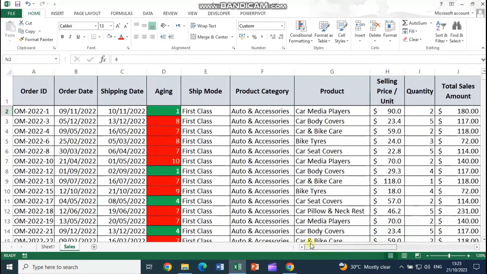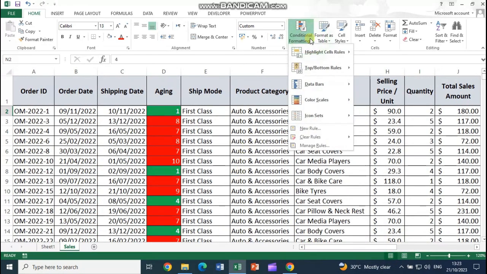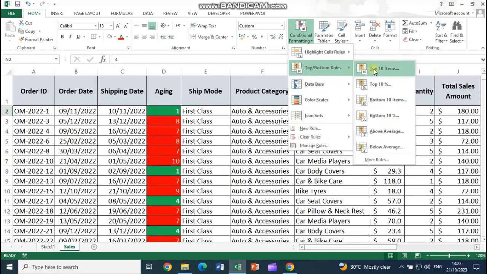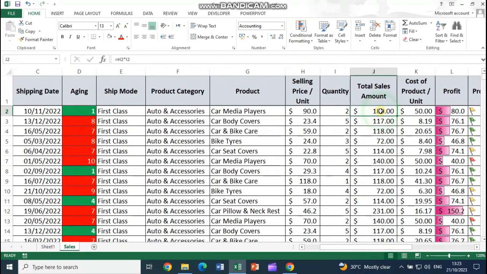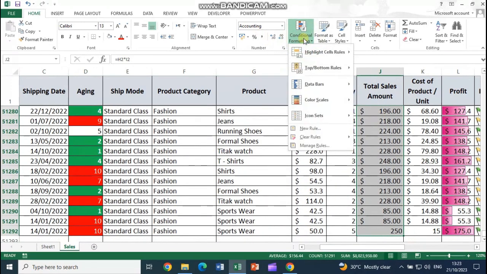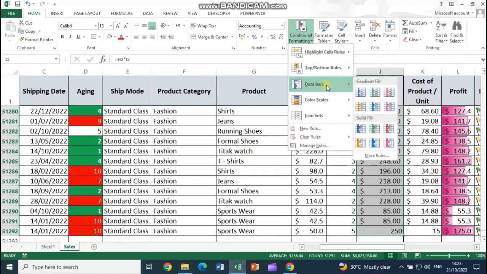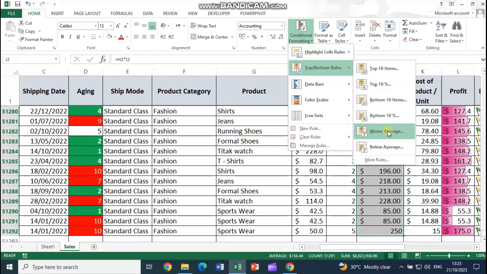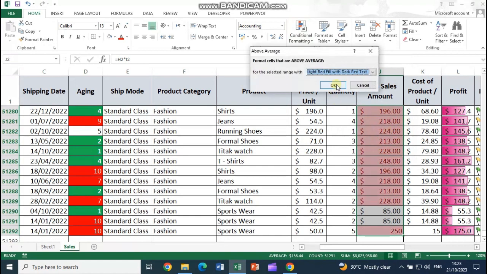So what we have covered is, we have seen conditional formatting, we have seen various types of rules. You can apply top bottom rules, where you can say top 10 items, top 10 percentages, bottom 10 items, above the average and below the average. Like for example, if we select total sales and we go to conditional formatting and we choose top bottom rules and we say above average, any items which are above the average will be highlighted.